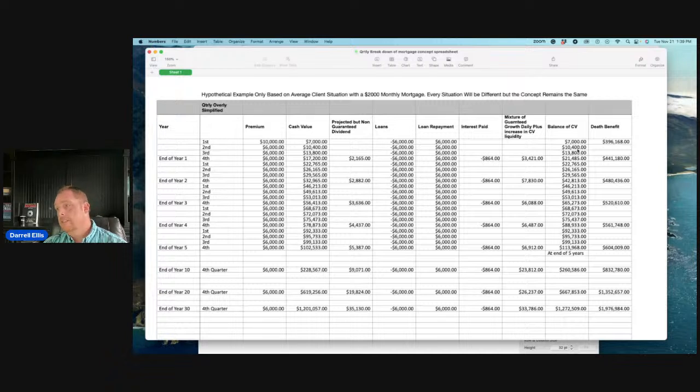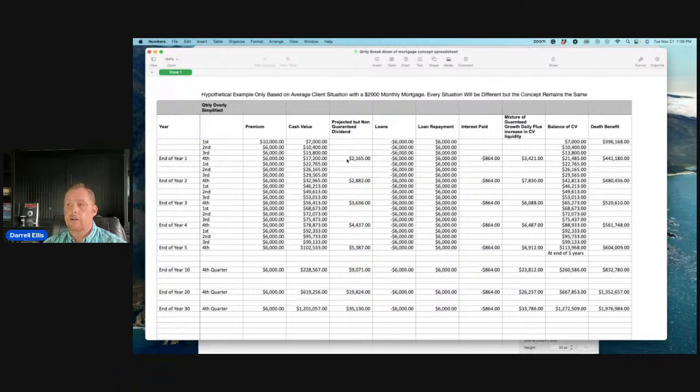You set the payment terms for the repayment. Okay. Technically, you don't have to repay it. It actually can come out of the death benefit when you pass. But we don't recommend that because we need to refill the pipe for future spending and future investing, right? And so at this point in the third quarter, we've got about $13,800 liquid. So you can see throughout this time, we're not just using this for the mortgage. We can use this for a lot of things, maybe a used car for the kids, whatever.